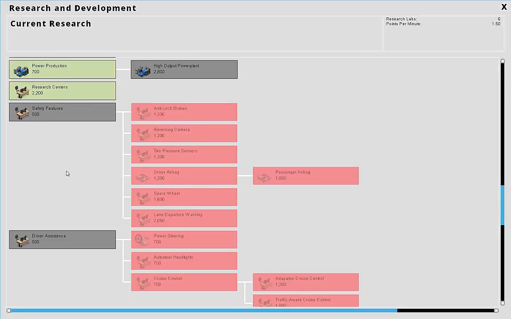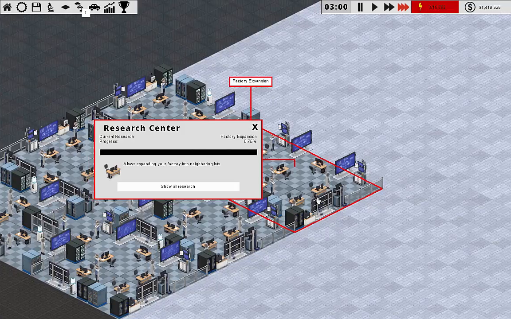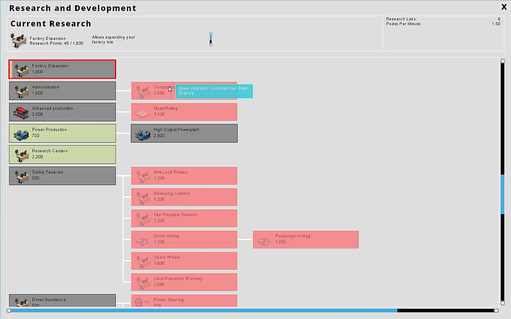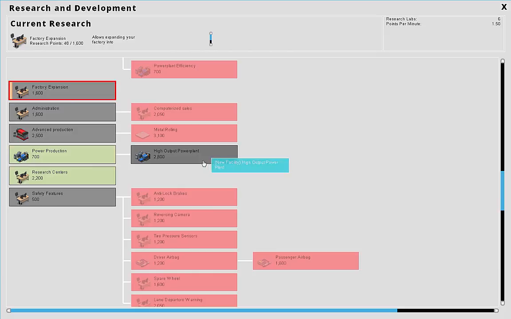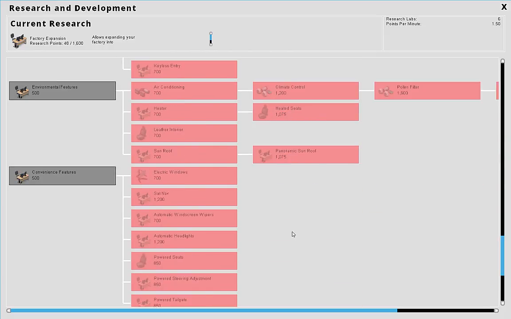So let's choose next research, and obviously we're going to do factory expansion because we need to start expanding. And let's look at what is administration? Computerized sales, that goes into export, which makes exports a little faster, I believe. And look at metal rolling. Look at that, 3,100. That is probably one of the most expensive researches in the game. Yeah, almost over double the cost of the aircon research.